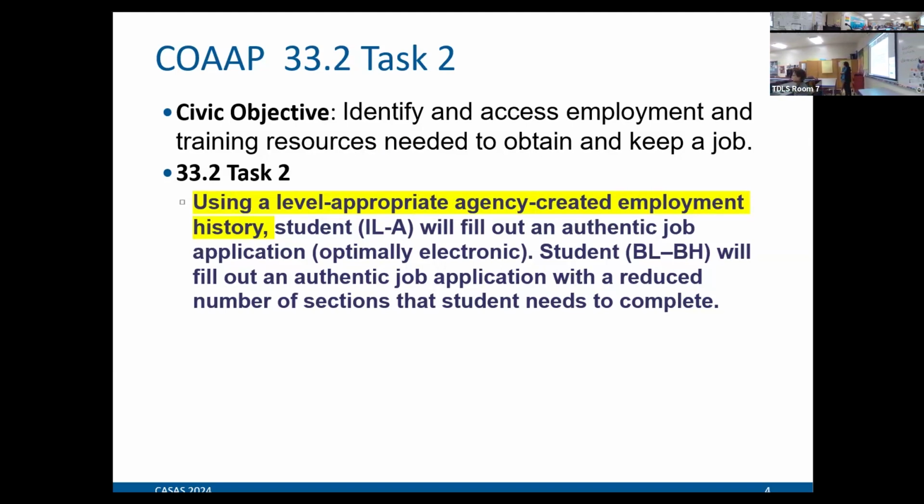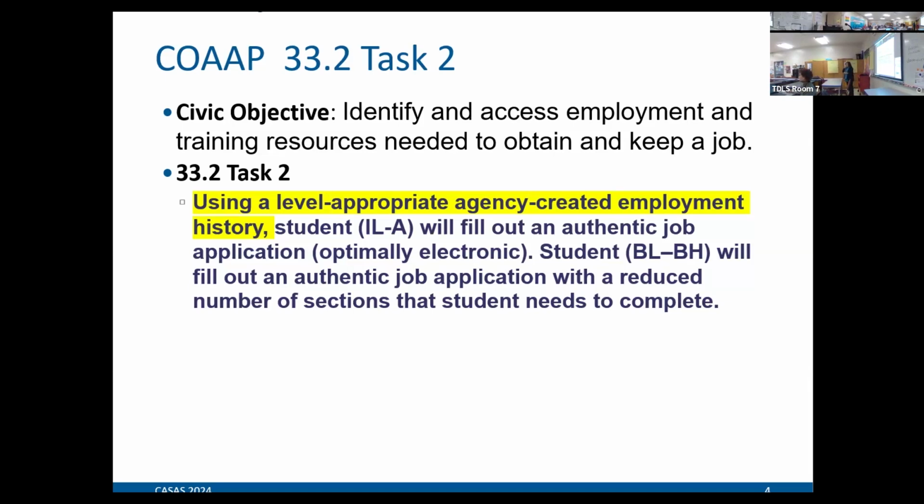Why do you think? We need to customize to the students' community and their needs. Sure, that's one reason. Something else? We want to standardize it because if students write about themselves, we don't know whether what they wrote is true or whether it has any validity. So it may be a little different in an employment history, but for other things especially, and for this also, we want to give a history that the student would read and then pick out the information.